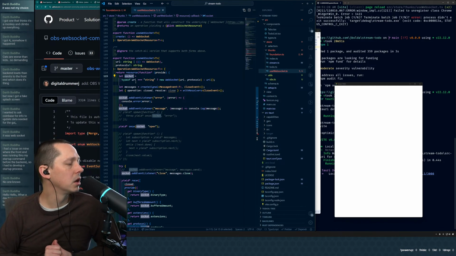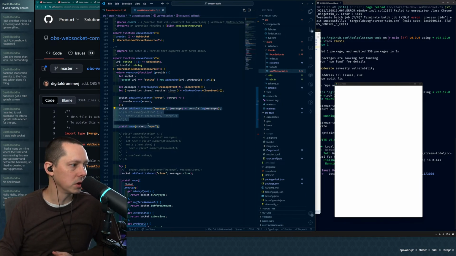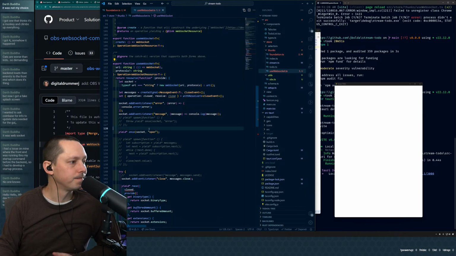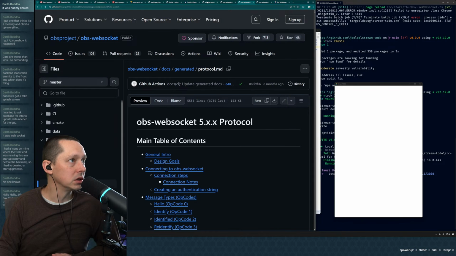In theory we could give this a client, and it would start doing some of these bits for us. But we can't just use this implementation of use WebSocket directly, because of that handshake stuff. So, you know, it is what it is.